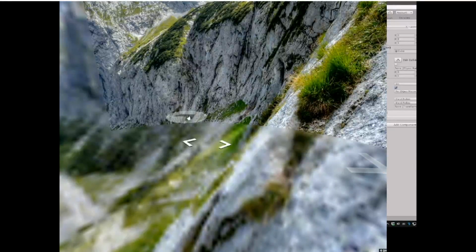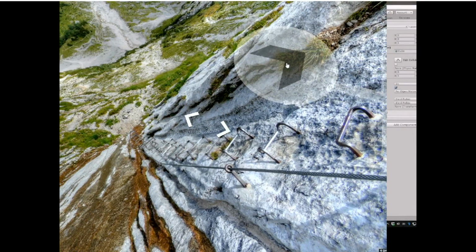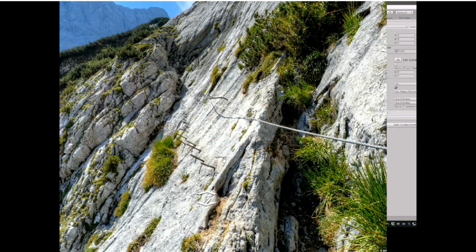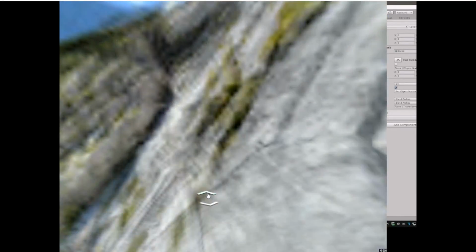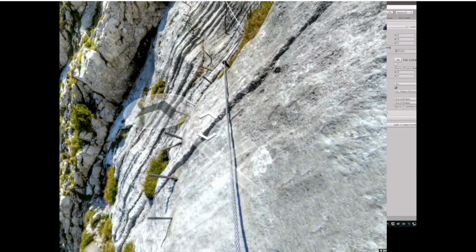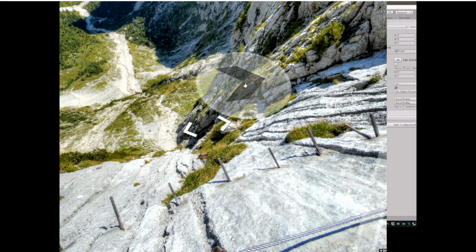But stepping first forward, you also see very steep passages, steep legs, like something like that. And at that point, it was important to have a 360-degree panorama also at the bottom, because you can't blur the bottom, the floor, if you look down at a point like this. So this one is also quite interesting, because you are just walking over iron bars, and there's nothing in between you and the abyss.